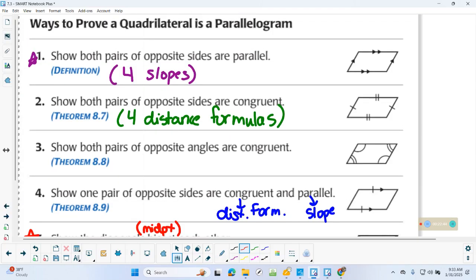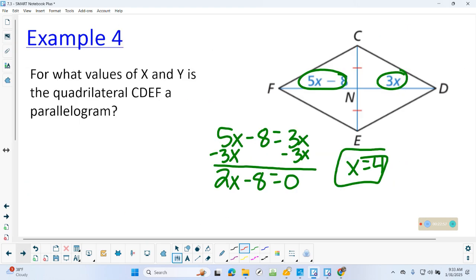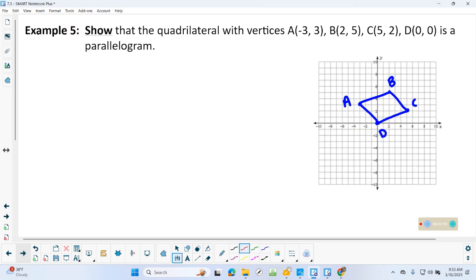So I'm going to show you 2 ways you can take your poison on your homework. I'm going to start with the top one. I'm going to do the slopes of all the sides, and then I'm going to show you the bottom one, the diagonals bisect with the midpoint formula. You can pick how you want to do it on the homework. So first things first, you're going to count the slopes.